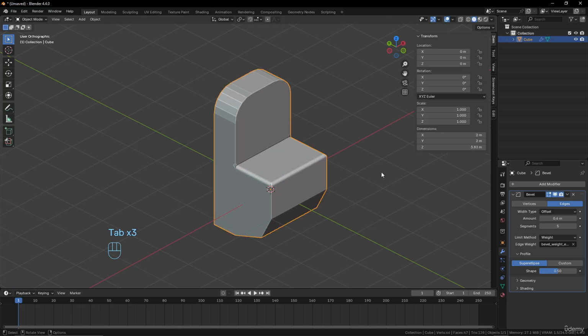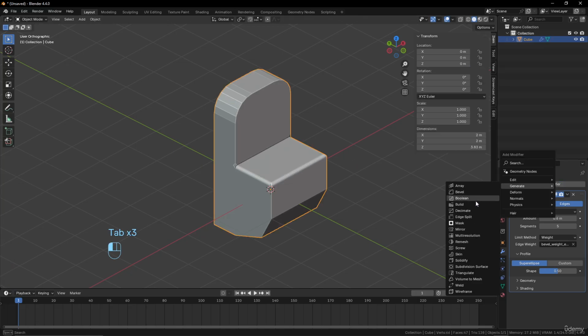Another one that we will see is the Boolean, we did see it already with the bool tool. Honestly, it's more powerful to use bool tool to make this, and we did see it already. We have the build here that honestly I never use, and I never saw a project, professional or not, that uses this feature. So yeah, not really useful in my opinion. Here we have the decimate one. The decimate one can be very important.